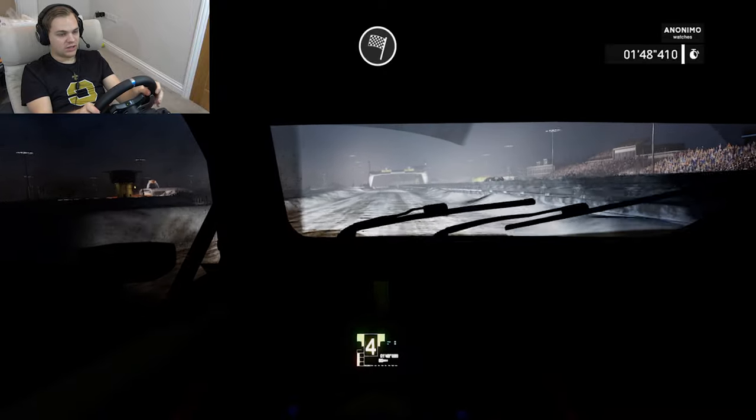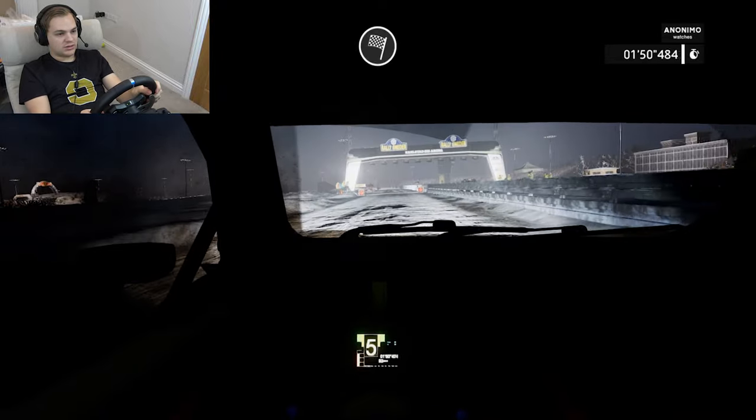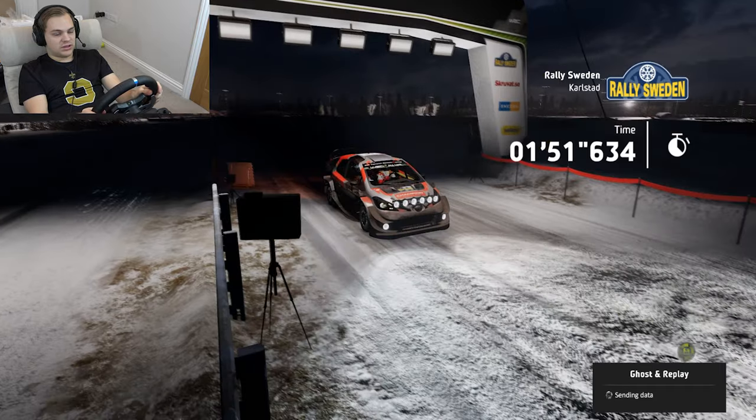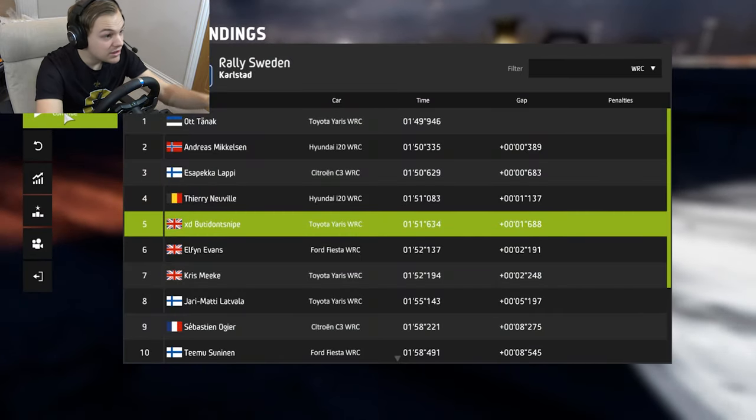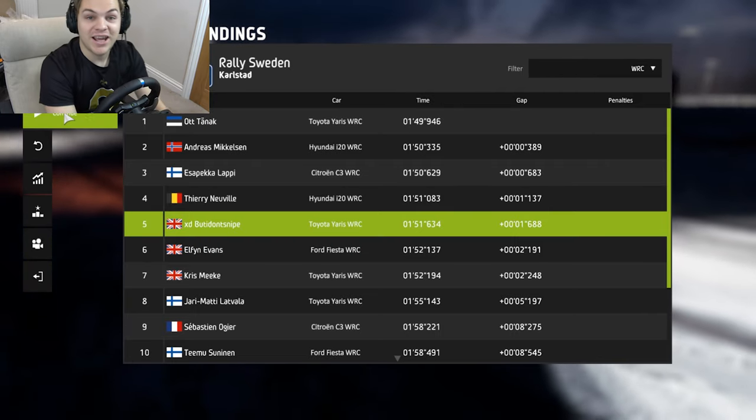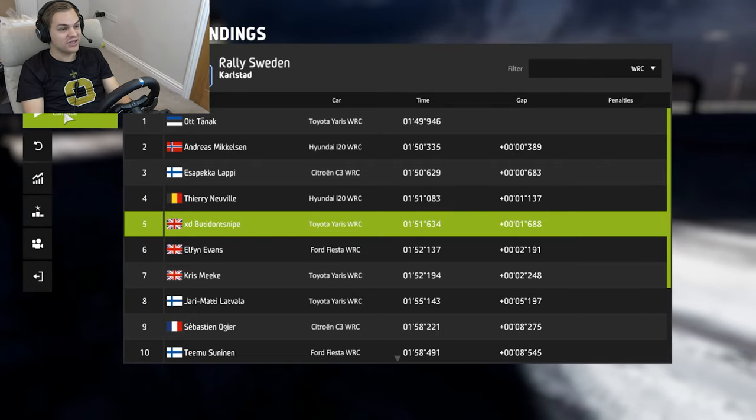Alright, well, we weren't too far behind the other Toyota. So how did we do? Definitely could have been much quicker. What? Top five! We're only like 1.6 off, so... Wait, Tanak must have been... obviously, the winner that was in our little run there next to us. But damn, first top five of the year. That's a great start. All right, on to stage two.